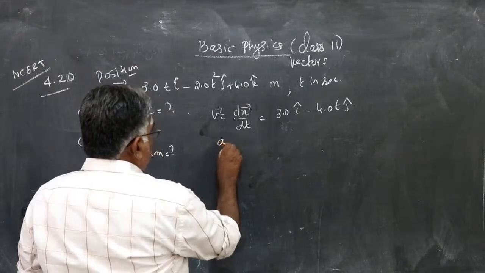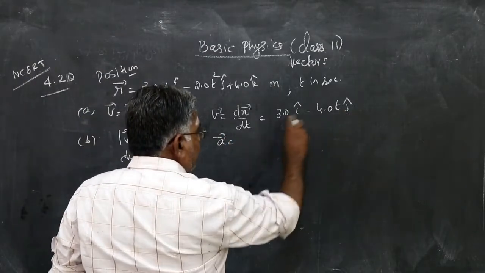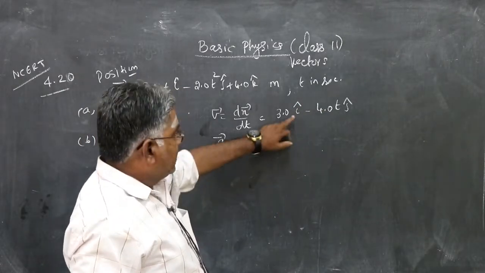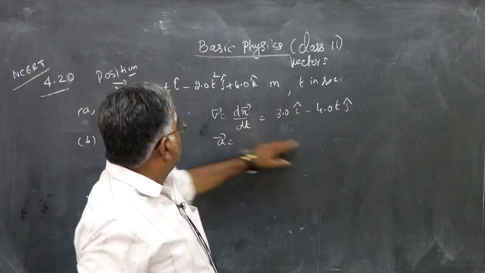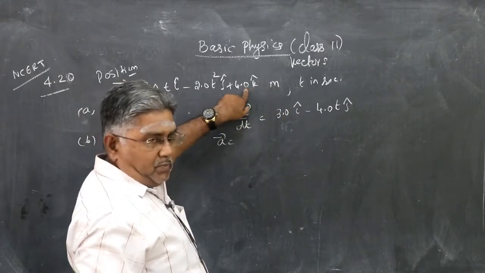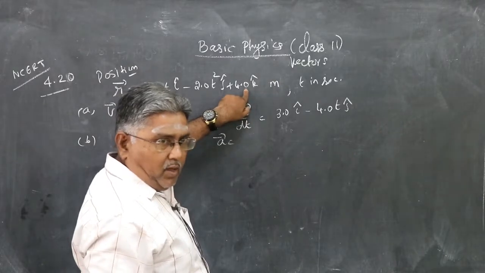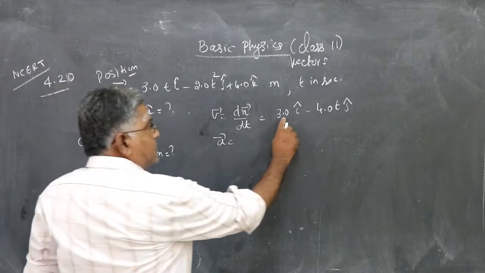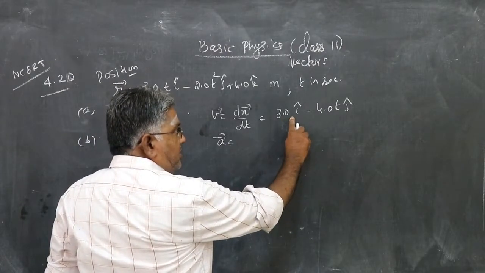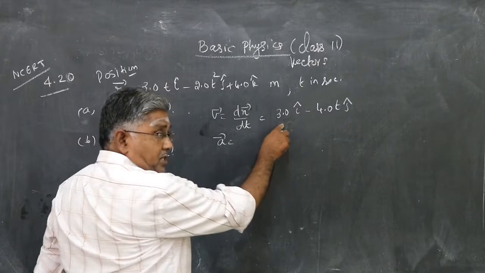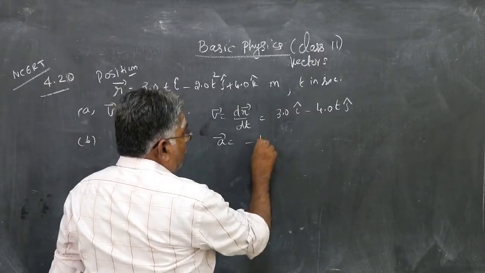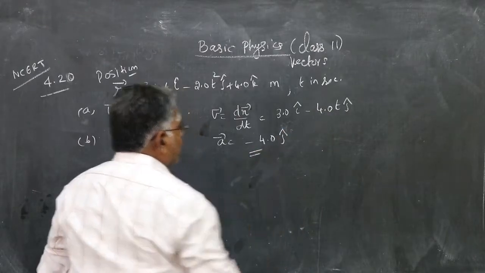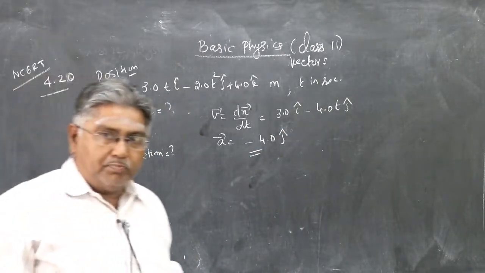Similarly, acceleration, you will have to differentiate this once again. This is constant. How do you know whether it is constant? Because there is no t in this term. Here also there is no t in this term. That means it is not dependent on time. Therefore, you treat this term as a constant, so it will be 0 when you differentiate this. Minus 4 t alone is there, so minus 4 j cap. That is acceleration. So the answer is simple.